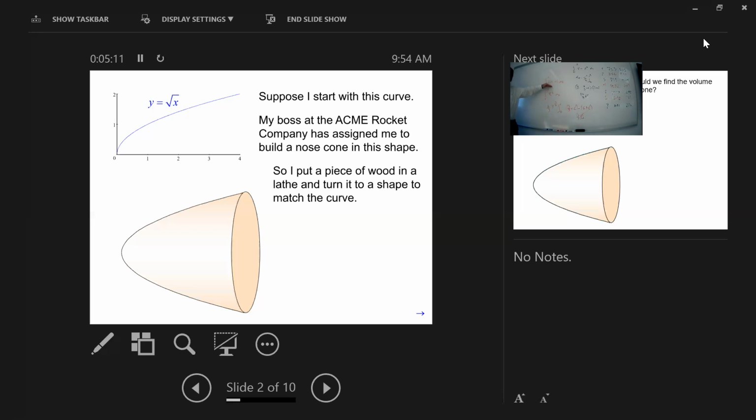And what happened in the red work? We did upper take away lower. What happened in the purple work? We did right take away left. So right take away left here, going from 0 to 4, would be the line x equals 4, take away the curve. And the curve is y equals root x, so x equals y squared. Is this logical? You have to get the same answer or you made a mistake. Now, you could have done it, got the same answer, and they could both do the same thing and be wrong, but that's unlikely.